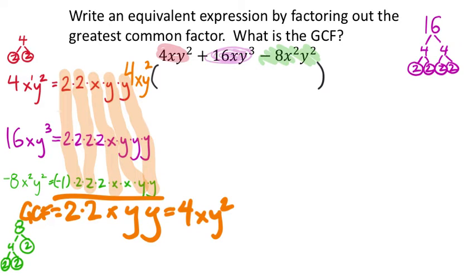So I look at my red term, and nothing was left over. That's where we need a phantom 1 to hold that place value. And then I go to the purple one, and what was left over there? I got a 2 and a y right there, so that's a positive 2, and then the y. And then in green, I got, remember the negative one there, then the 2 and the x. So negative 1 times 2 is negative 2, and then the x.